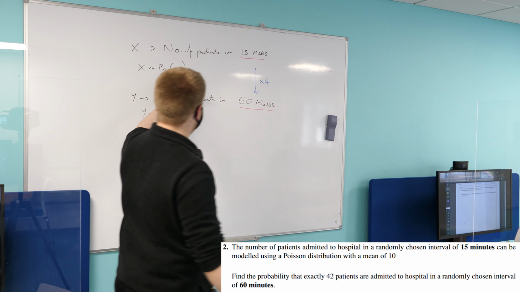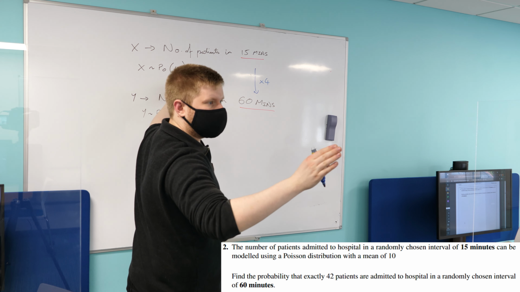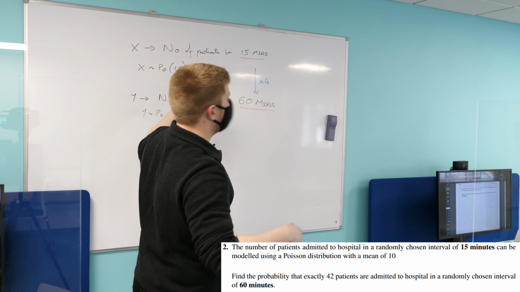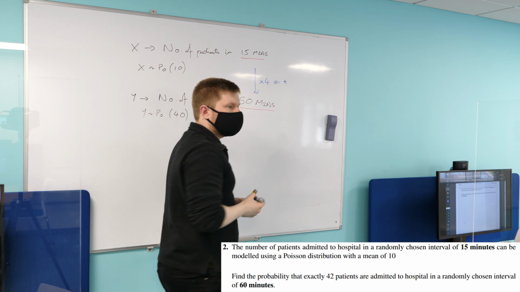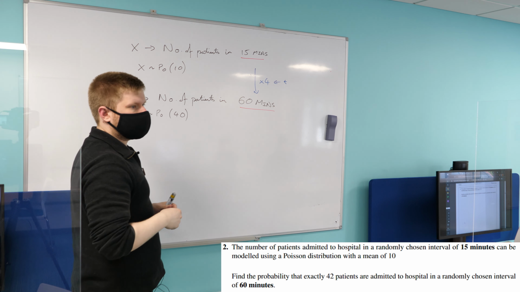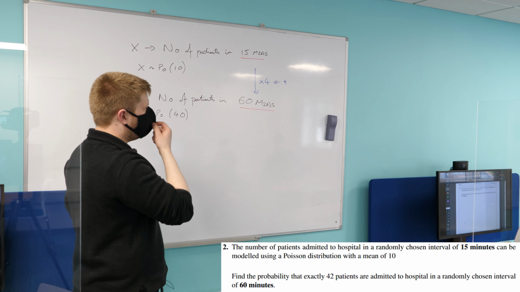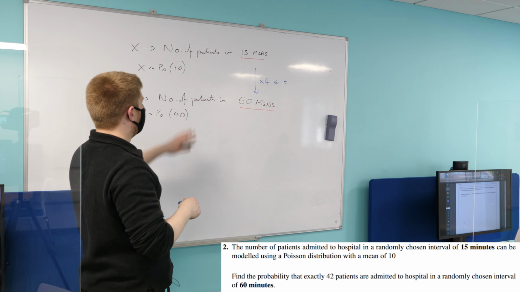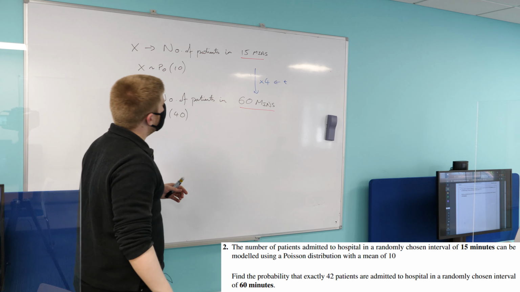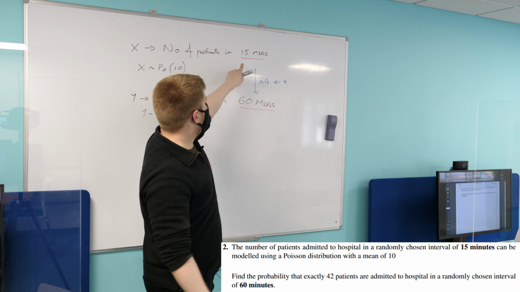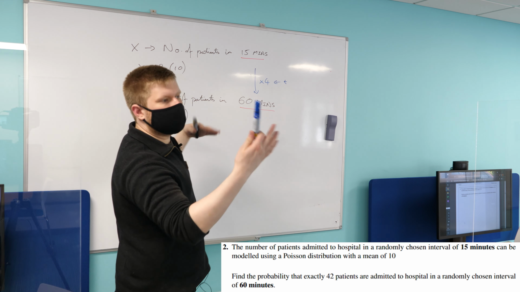If you define lambda as just for 1 unit, then it'll just be lambda times t, and t is just whatever your time is. However, if you define it as the scale factor, we already have the lambda for that time period. So either way, just multiply by 4 is the end result. Or of course, you could take this 10 divided by 15 just to get 1 unit, 1 minute, and then times it by 60, same thing.